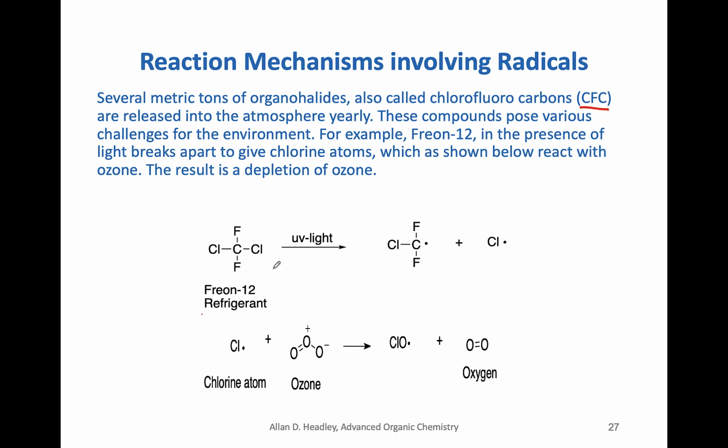the environment. But some of it will escape into the environment, and of course, as you know, if it escapes into the environment, there's UV light in the environment, and it will break one of these bonds to produce two radicals. A chlorine radical, if it's in the environment, especially high in the atmosphere, will react with ozone, here's ozone, to produce that and oxygen.